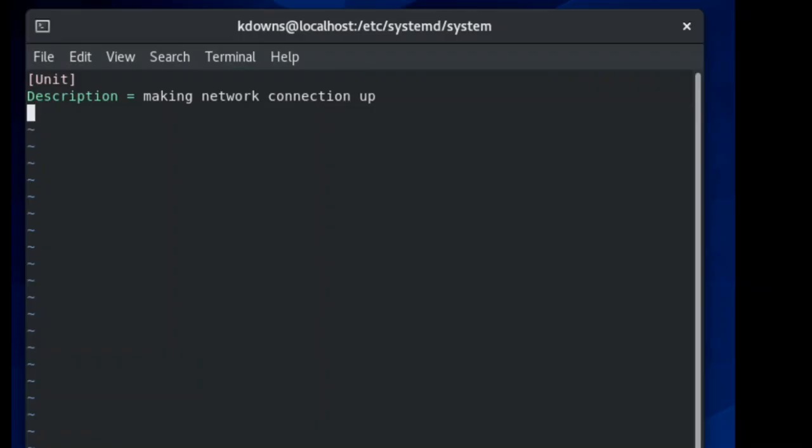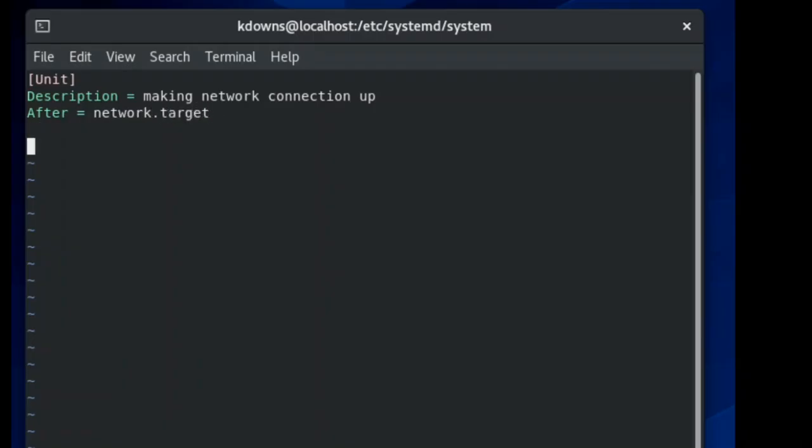So by putting in that heading, the file knows what these following things we type in are going to be assigned to. It's going to be the unit of this script. That's a nice thing about Vim, is it colors it, so it helps you kind of understand what's going on.